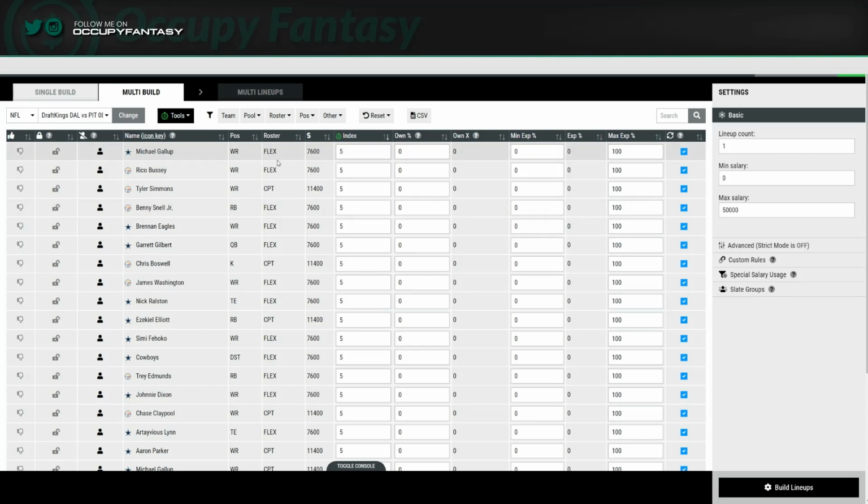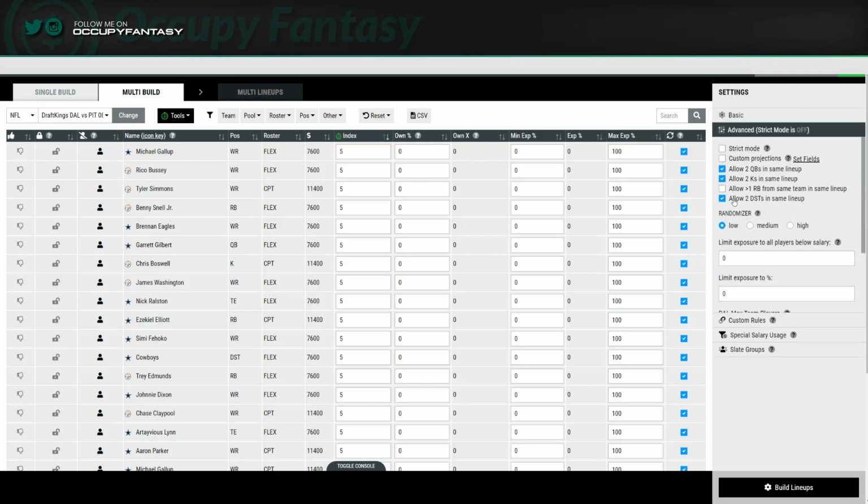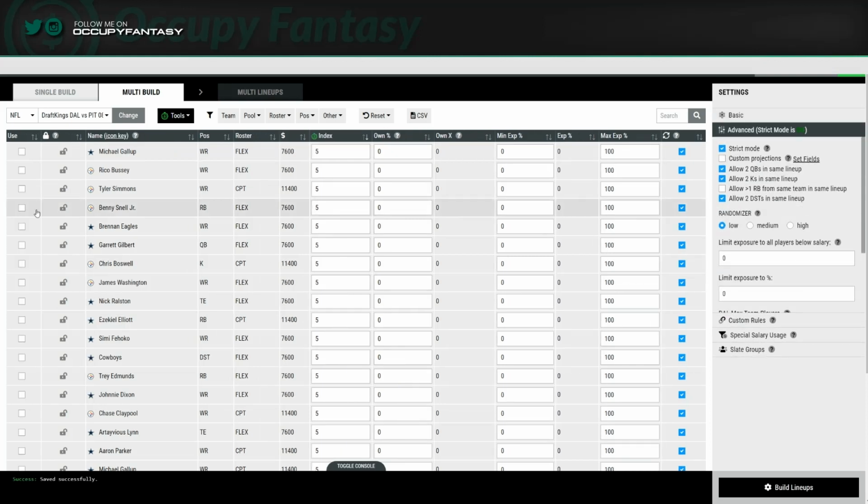The way you want to build in this pre-daily plug mode is to go to the advanced option, select strict mode. That way you can select which players specifically are in your lineups. And that way you have a very condensed player pool of guys that you know are going to play. And if you want to add a bump or downgrade some players or give different projections, turn on the custom projections feature and you can change each individual player's OF index to customize it a little bit more.